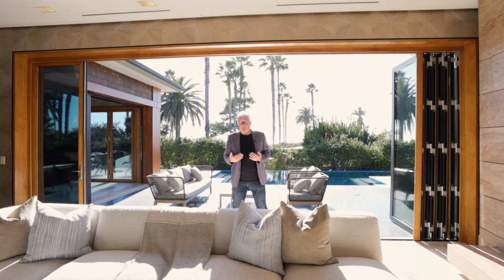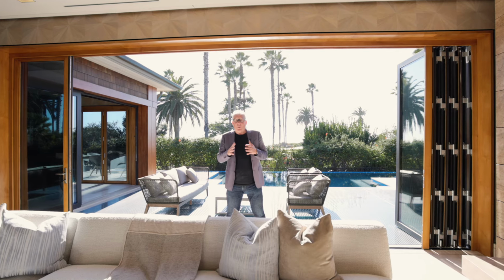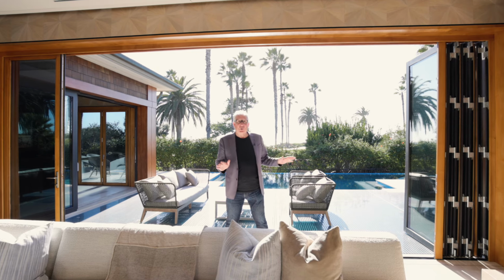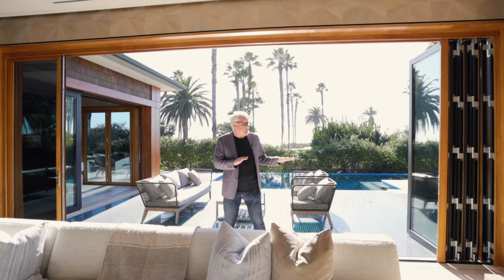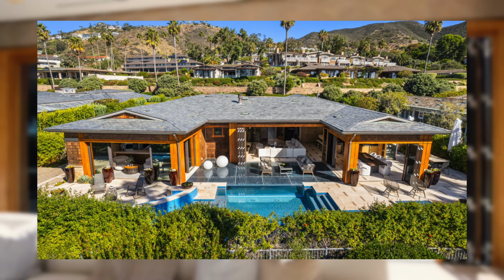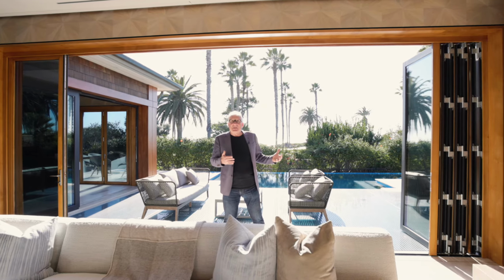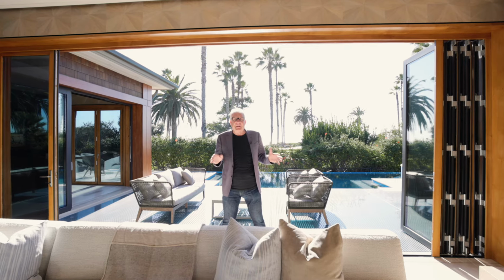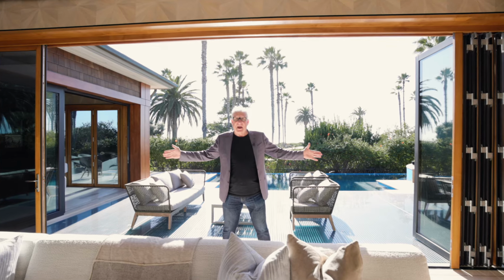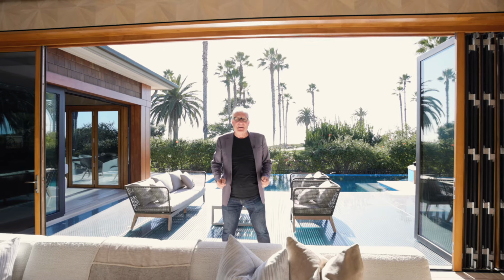One of the reasons the doors were so important to me, not only the operation of the doors, but the fact of the matter is, we're gonna be opening the doors to this property for every showing. There are nearly a dozen doors, almost every room, actually every room towards the back of the house, and almost every room has doors that open up. Folding doors, disappearing doors, sliding doors. The reason for it is this home is perfect for an oceanfront community, especially when you can open it up like it is here. This is a 20-foot span that opens up to the Pacific Ocean and Catalina Island. The views don't get any better than this.